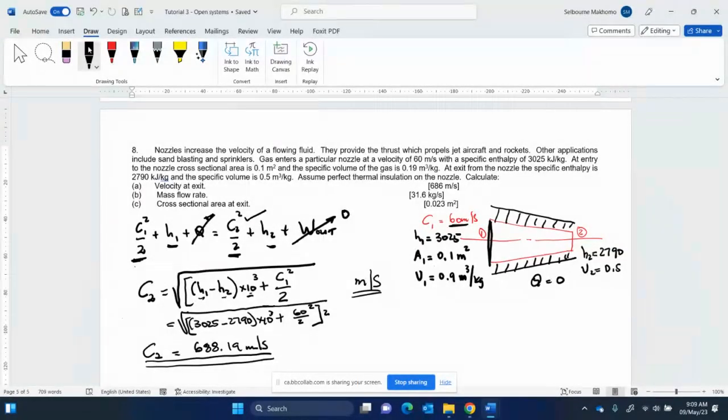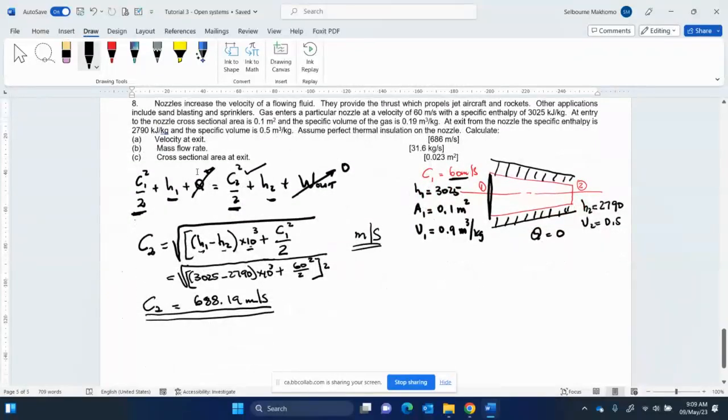So I challenge you, you know what? I know some of you are going to forget this. Go and redo this question here. Don't put this 10 to the power 3 here and see how much your C2 is going to be. It's going to be very, very low, which means that this nozzle is not doing what it's supposed to do. That's why I said in the beginning that please make sure that you understand the functions of these machines that we're dealing with. If you understand, it's easy for you to recognize that, no, my answer is not correct. It's wrong. But if you don't know what you are doing, you won't even see.